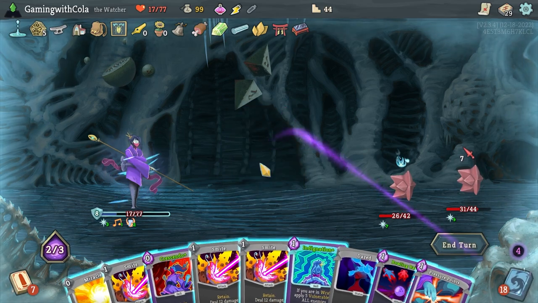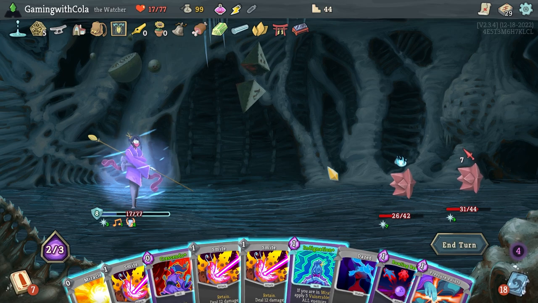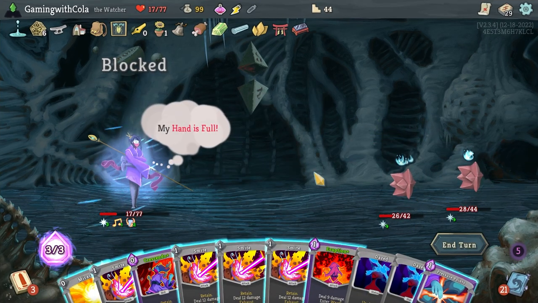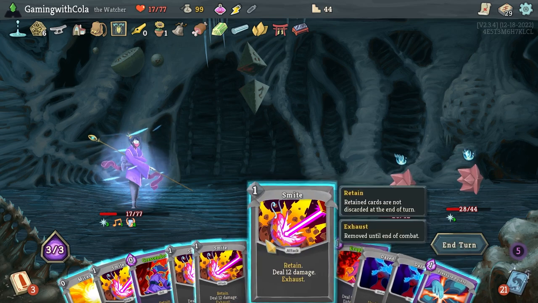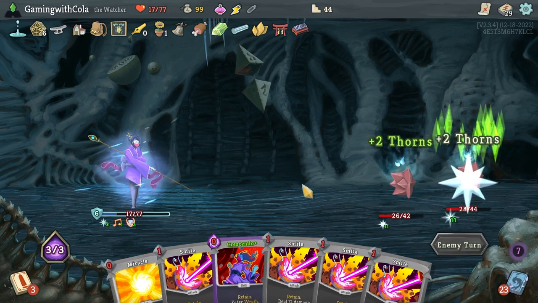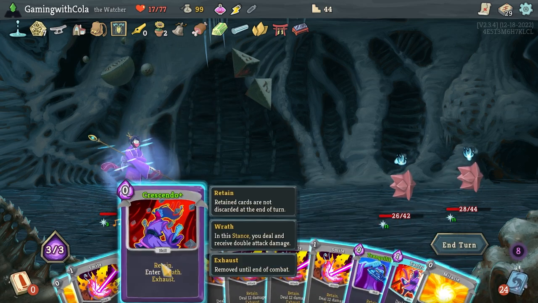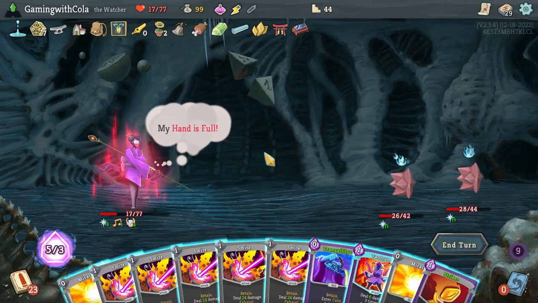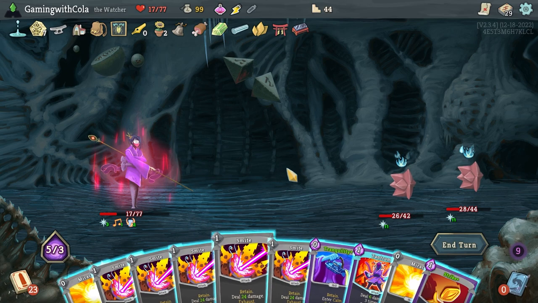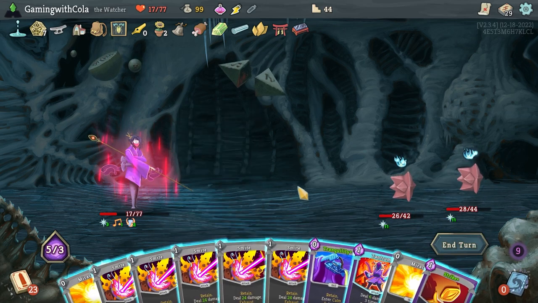Right. 8 block. Into calm. Into wrath. Don't really want to. End turn. Right, end turn. Right, so let's go that one. And what am I gonna do? So if I do that, it'll hit me for 11, which is not what I want to do.